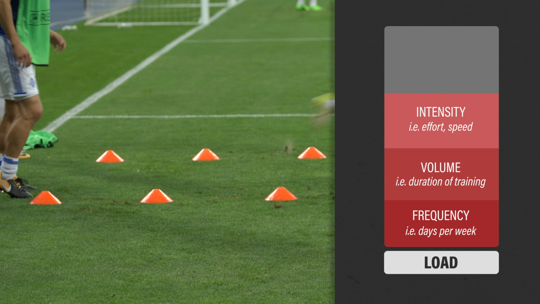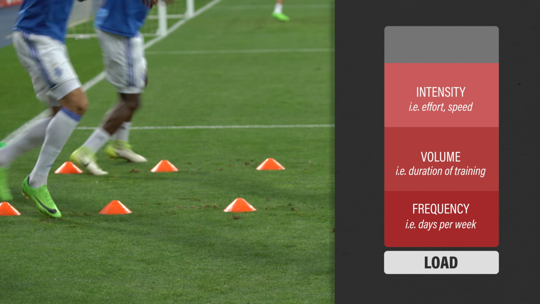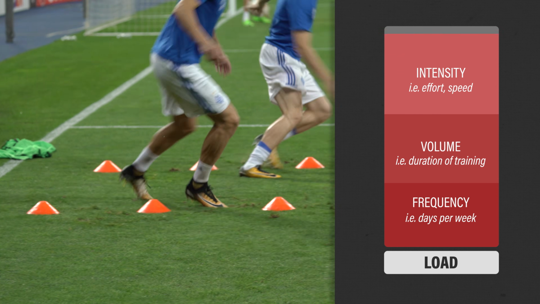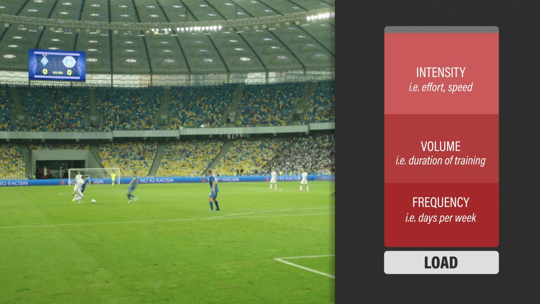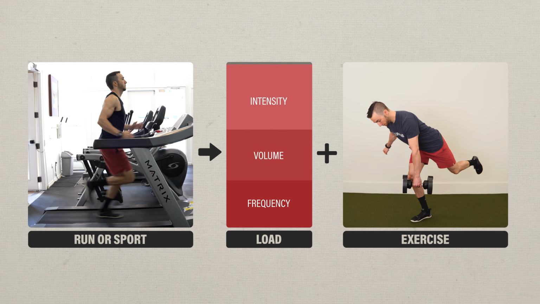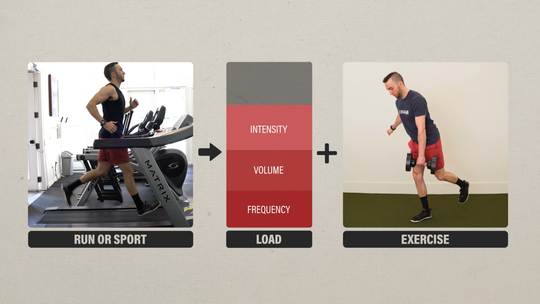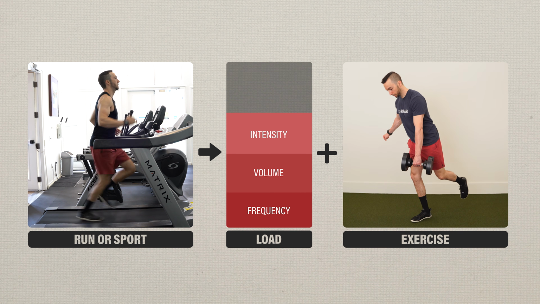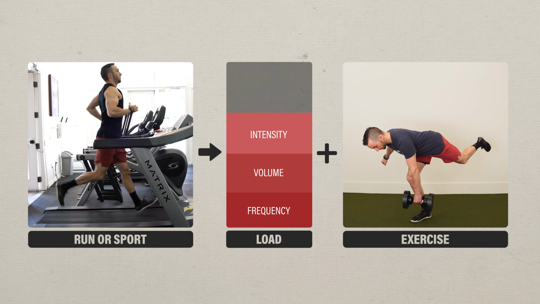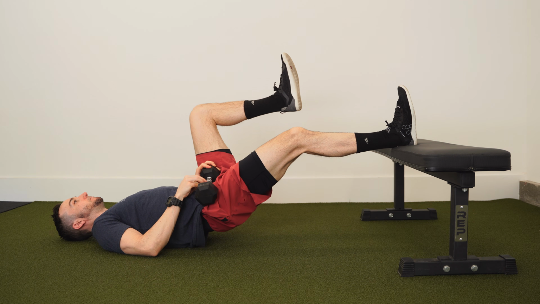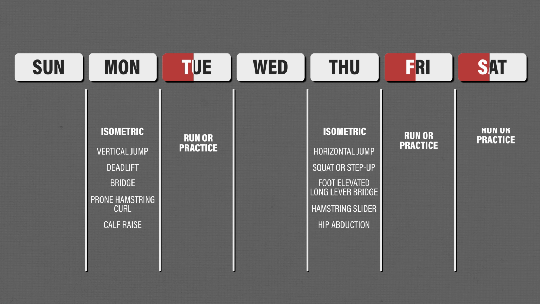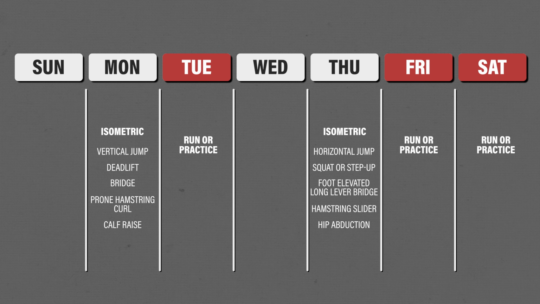If your goal is to play a team sport, you would follow a similar process but would include sport-specific drills before gradually returning back to practice and then eventually full competition. For those who are less symptomatic, you may actually be able to continue to compete in your sport by simply adjusting your training loads and incorporating the previously mentioned exercises. During this phase, you should still continue to perform the other exercises, but you can program your runs, practices, and other activities into your weekly calendar based on your schedule, goals, symptoms, etc.